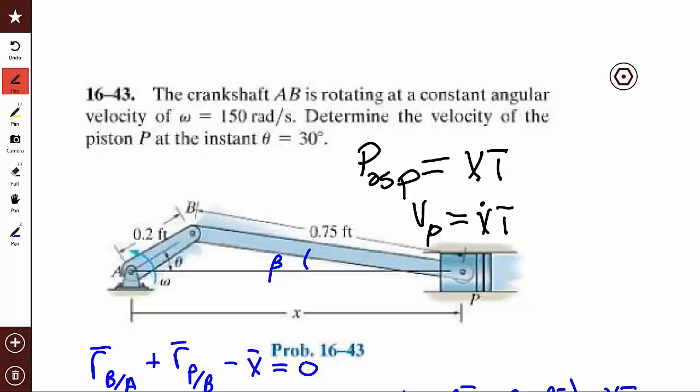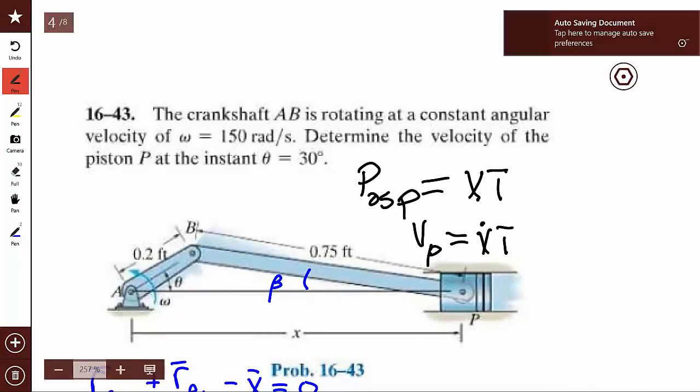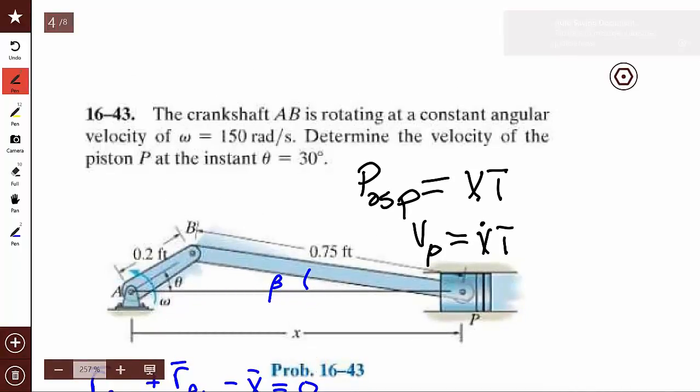Where do you start? Do you always start in the middle? Do you always have to start at a fixed point? You can start anywhere you want. Just start there and come back to there. That's the only thing that's important, okay? To me, it looks easy to go from A around the loop. How about we do that? You do it. You see the answer, but I don't want to show it to you. Write me a loop equation.